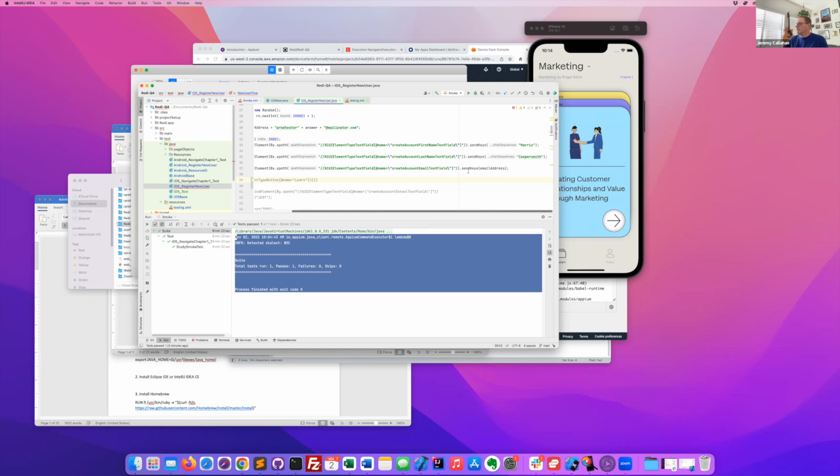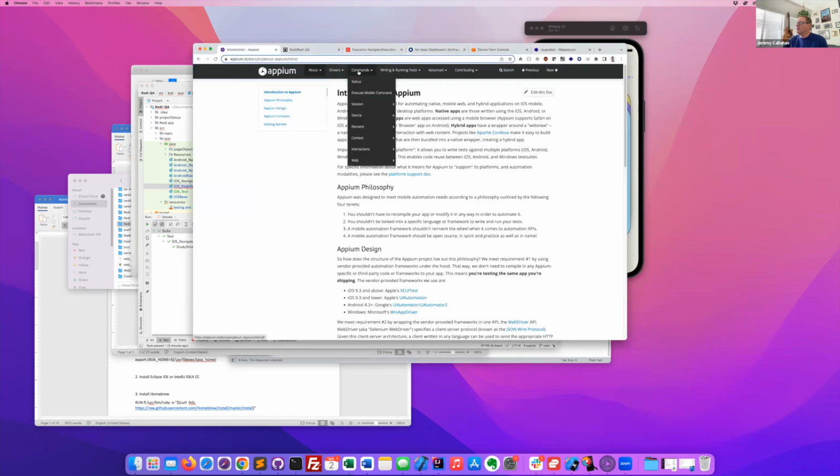If I want to send keys to it, if I want to click it, the Appium documentation, there's not a ton of commands on these, but there's everything you need. Find element, here's all the actions for it: click, send keys, clear. There's just a ton of stuff. If you need to do stuff with the device, you can do that. We're not doing, as far as maybe making it take a picture or something like that. We're not doing anything like that though.